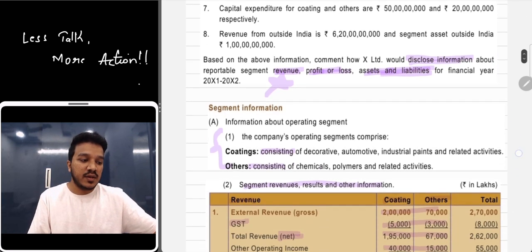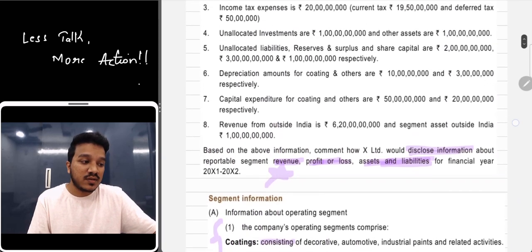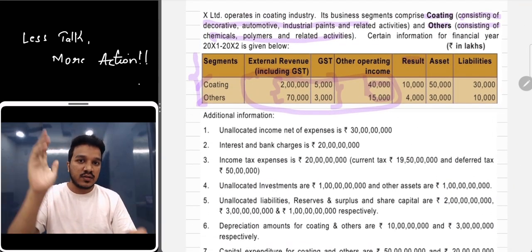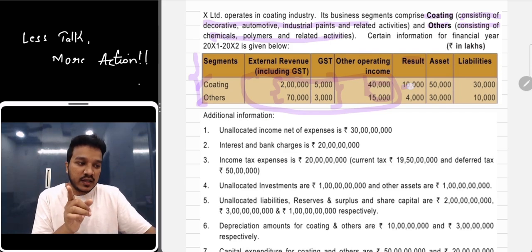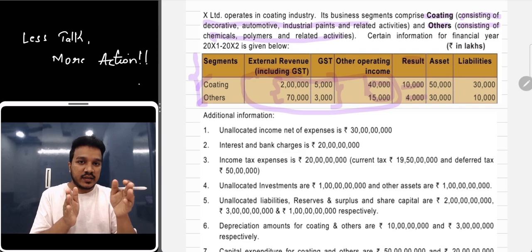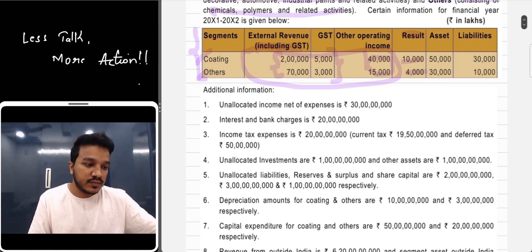Now let's go and see profit and loss. ठीक है, स्टार्ट हो जाता है रिजल्ट्स. अभी रिजल्ट्स कैसा आ गया, यहाँ पे क्वेश्चन में देखो तो next is results. So put the heading results. तो उसने हमें कोटिंग का 10,000 और अदर्स का 4,000 दिया. Plot the same numbers in कोटिंग और अदर्स का कॉलम. टोटल 14,000 आ गया. Right, now you come down.